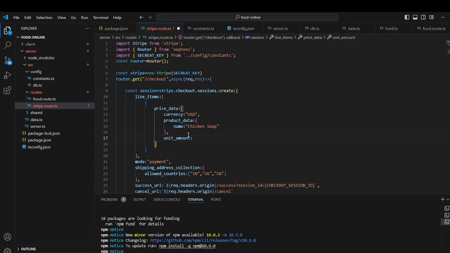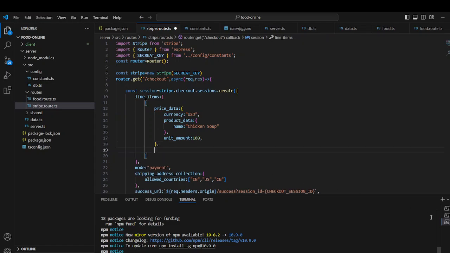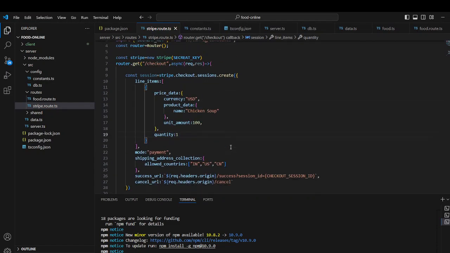Here you can give, for now, a static 100. Later we'll make all these things dynamic from the client side. For testing purposes, we are hard coding the values, and quantity will be 1.